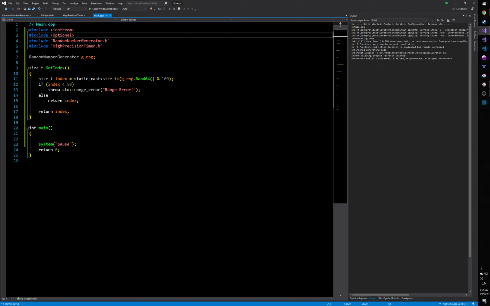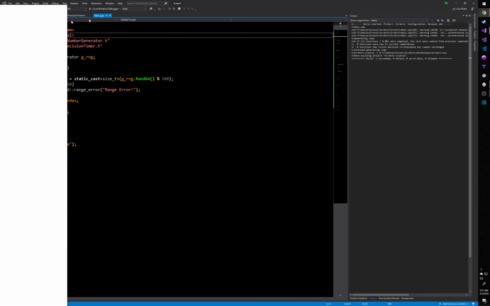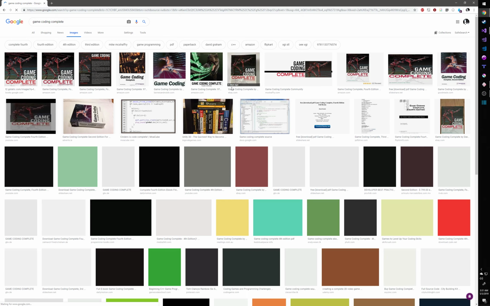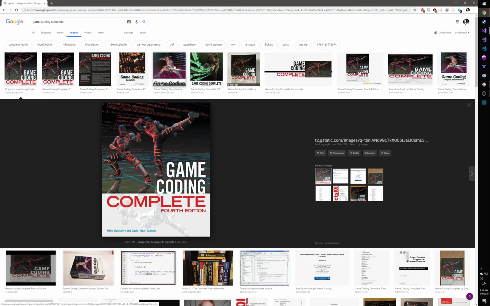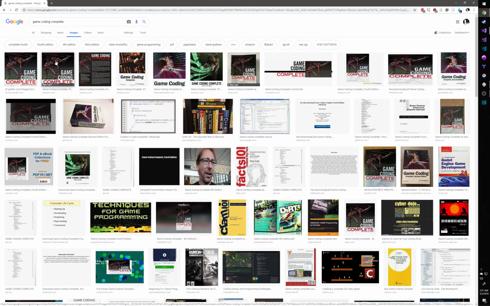I co-authored a book a while back called Game Coding Complete. If you just Google it, yeah, this is it. All the way back, I think even in the first or second edition, which I had no direct part in, Mike McShaffrey, who was the author of those books, had an optional class. It was very similar to this one, and we kept it going forward.